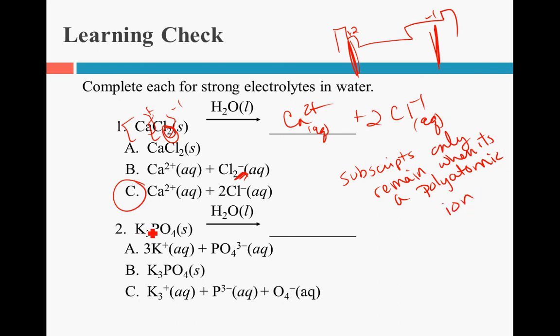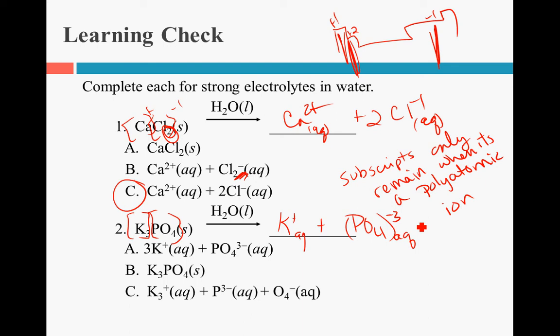Once again, we look at the periodic table, we find that K is in the first row, which makes it a +1. So there's our positive, here's our negative. Notice that there's more than two capital letters. That means you have a polyatomic ion in there somewhere. PO4 just happens to be phosphate, which is PO4 with a -3 charge. So we have potassium and we have phosphate. Both of them are aqueous.